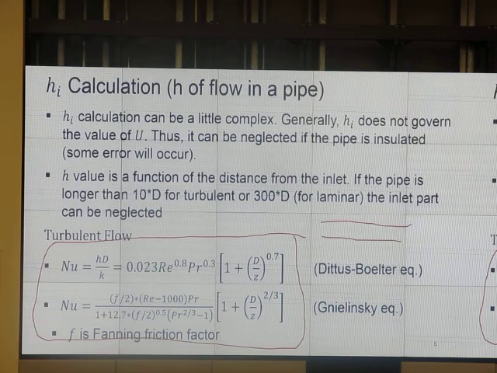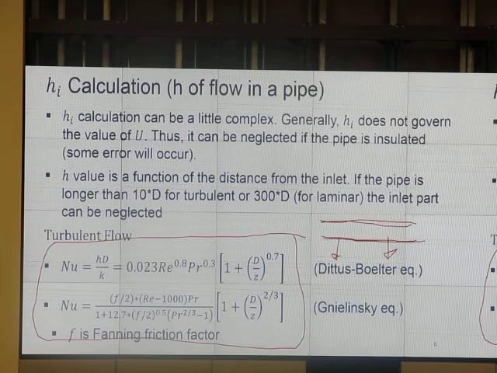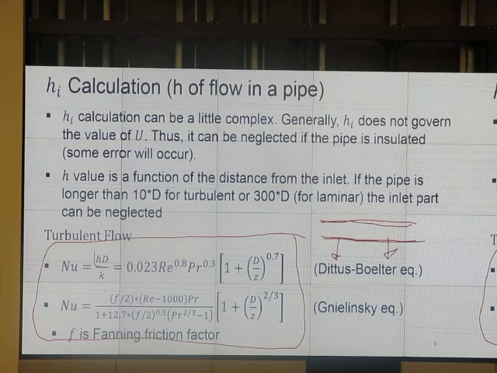For laminar flow, in the pipe, if I have constant temperature, like that wall is at a certain temperature all the time, you have one value. So if that wall has constant heat flux coming out, I get another value for the Nusselt number. Nusselt number is the comparison between heat through convection and heat through conduction. The formula is HD over K. Okay, that is the Nusselt number calculation.